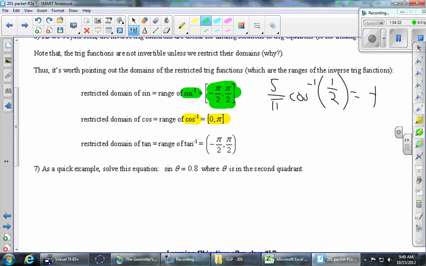So we're out of time for today, but there was just one other question I'd encourage you to think about. I'm sure you'll see some in the homework. If you wanted to solve sine of theta is 0.8, if you type that on your calculator, you're going to get an answer that's in the first quadrant. You need to be able to use the symmetry of the sine graph to get the answer that's in the second quadrant, okay? So we'll leave that as an exercise.